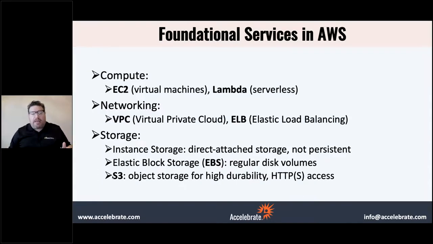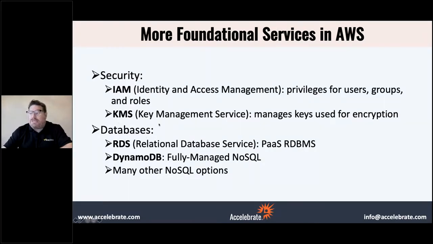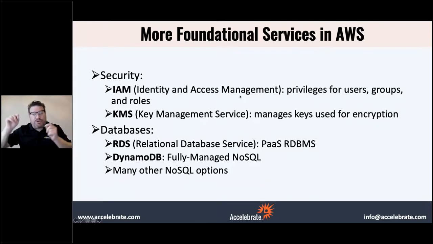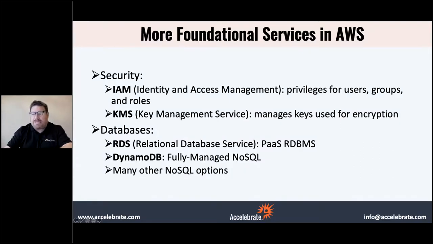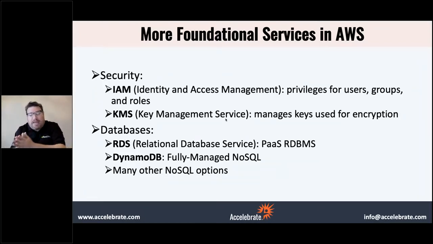S3 gets used by pretty much anybody who uses AWS — whether you have big data, log files, or any database that needs a backup. So if you take a regular three-day AWS class, you'll probably start talking about S3 pretty early. Everything we do in AWS is an API call, so we really have to control who can do what with the API. That's what IAM is all about — identity and access management. We set up users, put them into groups, and dole out permissions. When it comes to encrypting data at rest, we have KMS, the key management service, which gives us an audit trail of keys used to encrypt data and when they get rotated.